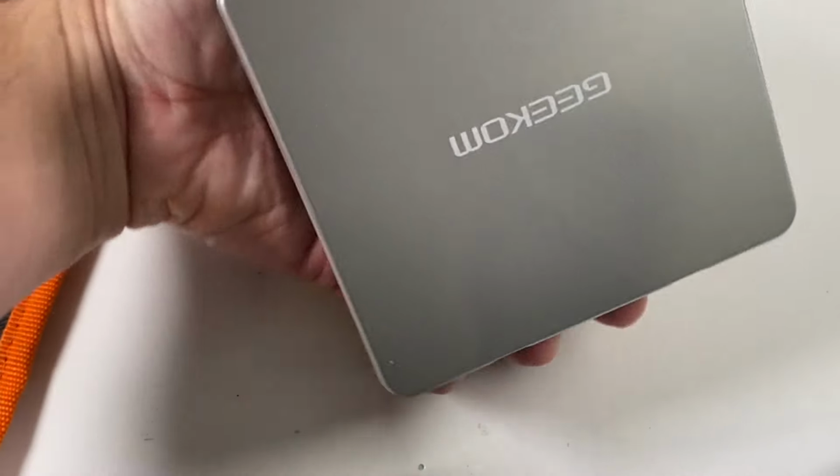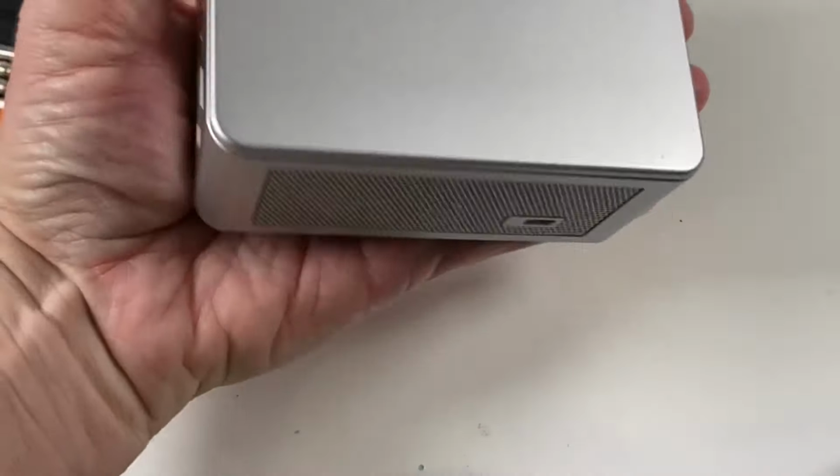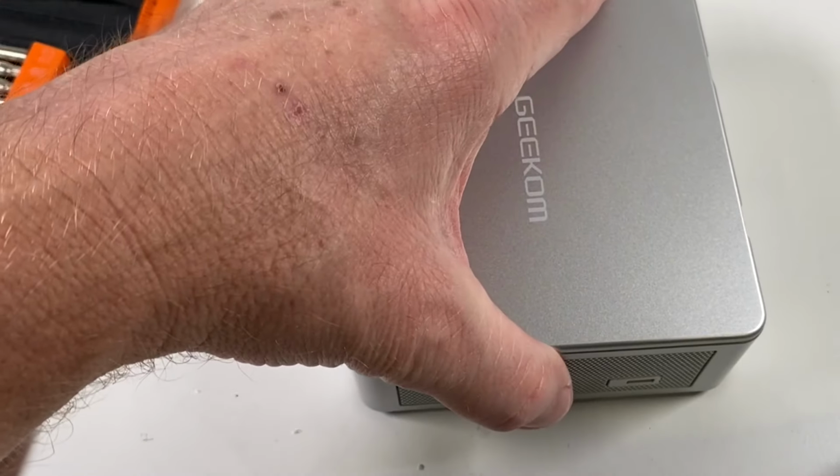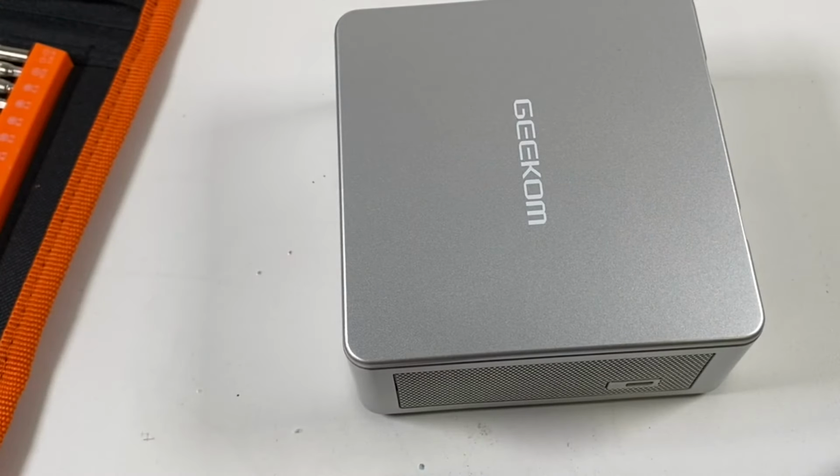This is a nice little machine. I really like this Geekom machine. This is a great little machine. I'm very impressed with it. So yeah, that's the insides of the machine there, and it is upgradable from the standpoint of upgrading your RAM and putting in a larger SSD NVMe drive if you want it.